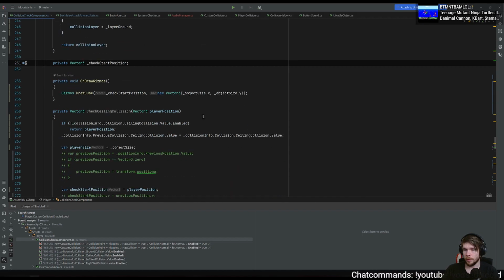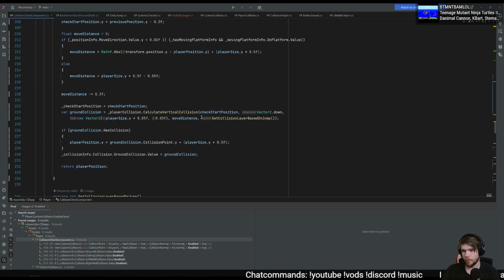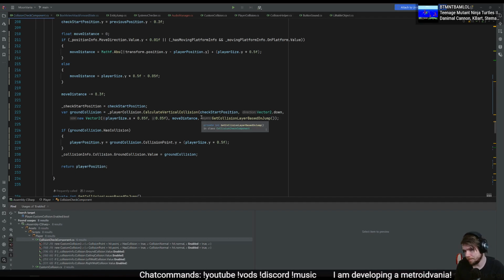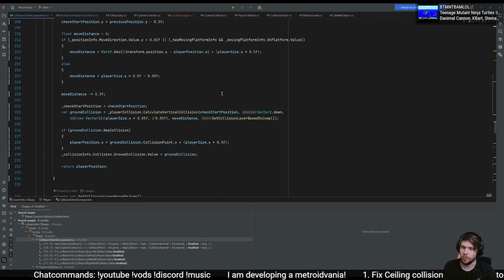So now, since we always have collision with the ground, because we're always doing it from the previous position, then when we're standing, we have collision with the ground every frame. That is why we're having an issue.